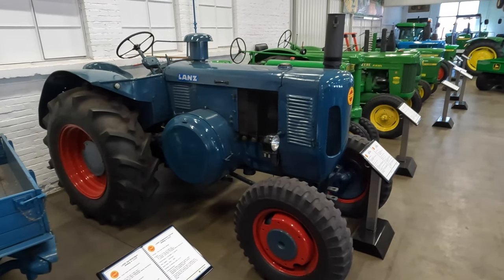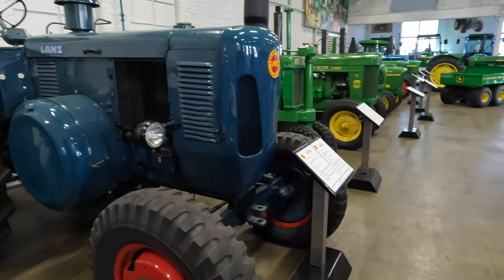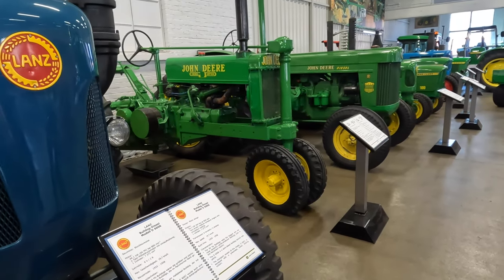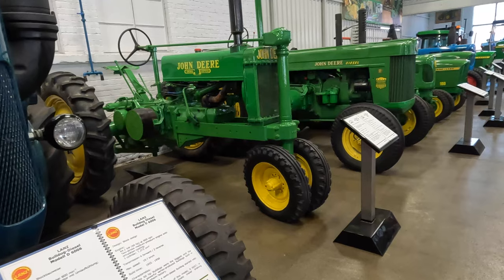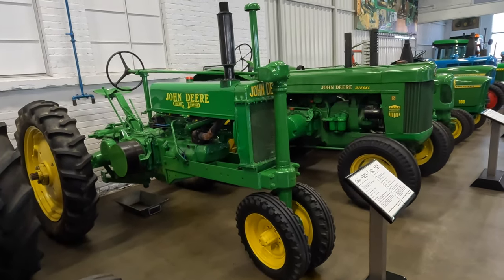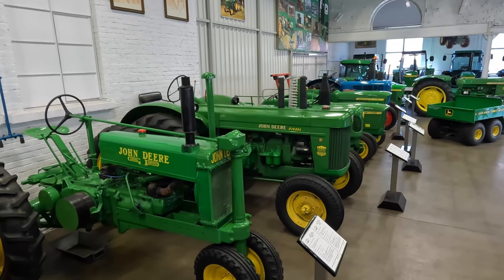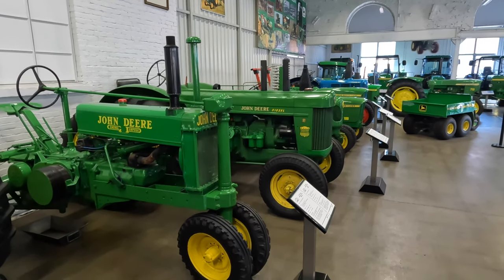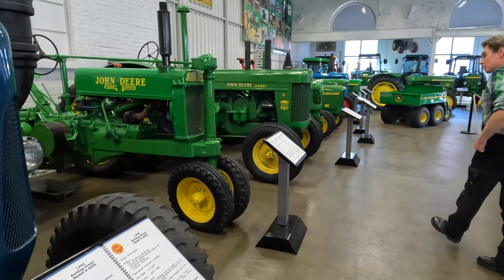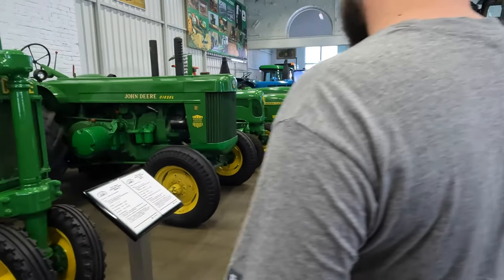These two tractors are US made. The Model A was the most successful tractor John Deere made, with more than 300,000 tractors made. That's still an unstyled one. Later we have the one with the hood covering the engine and the steering, and then it was called a styled tractor. It was also the white front axle version, and the Norship version with covers on it, like a streamlined tractor.